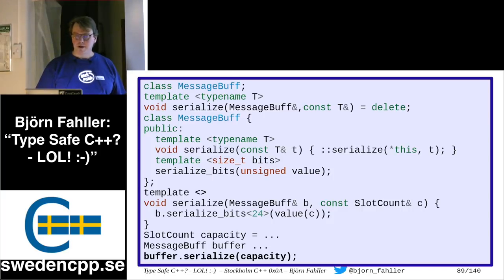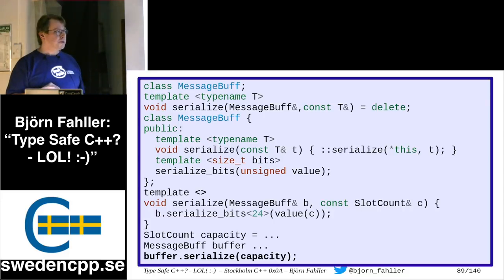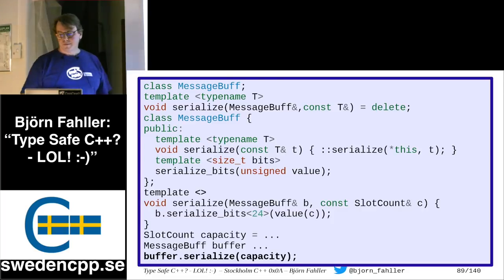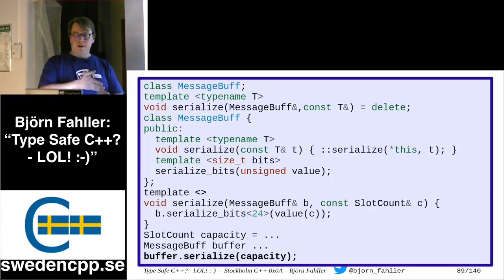Now we come to something. Does this increase the size of the debug build with names and stuff like that? Yes, it does. Your symbols become longer. Depending, this may or may not be an issue. If you have a large shared library with these in the published API, then obviously the shared library will be larger because you have longer symbol names.